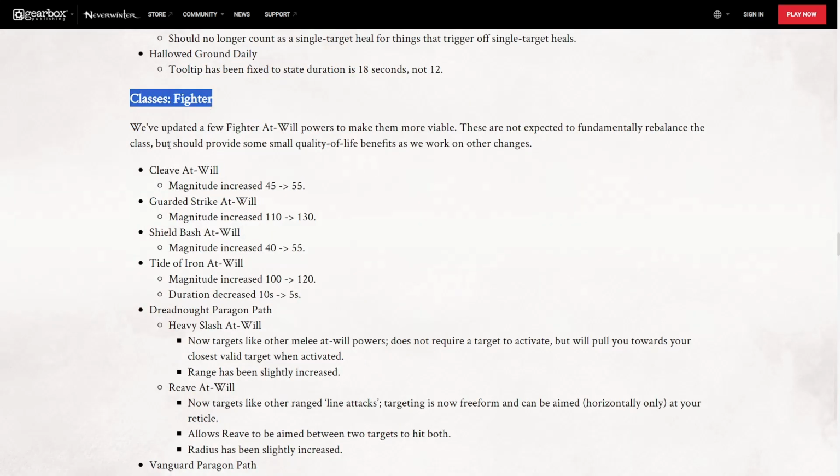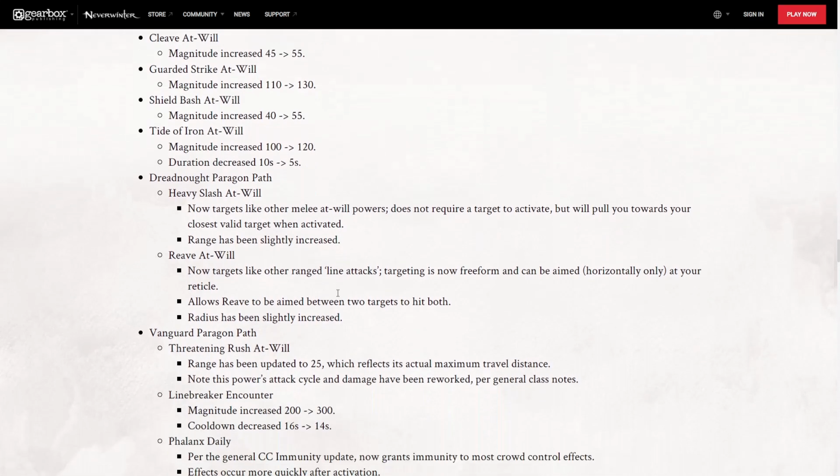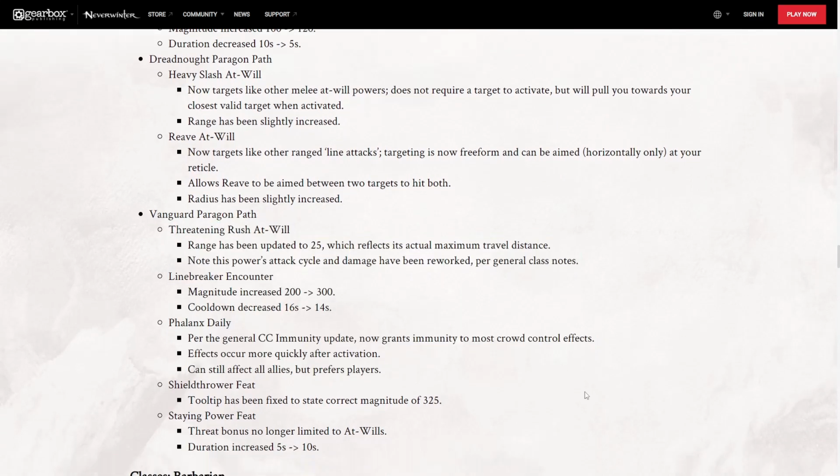Fighter has been updated a bit here as well. You have a bunch of at-will changes there, just some magnitude increases. On the Vanguard path, some updates here with their magnitudes as well.